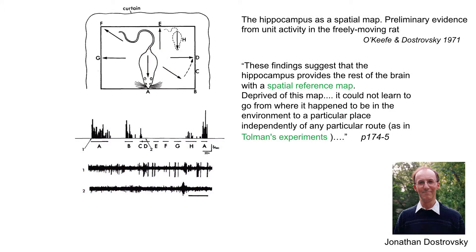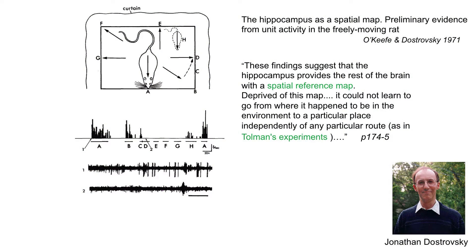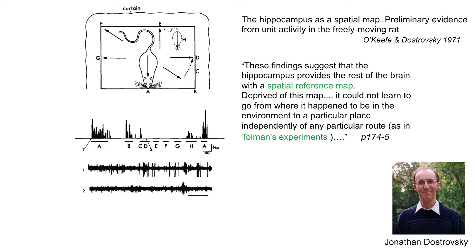When Dostrovsky and I did that, we started off looking at animals conditioned to run to water spouts and press levers. But it very quickly became clear that if the cells were involved in memory, that wasn't the kind of memory they would be involved in. To some extent we were influenced by the behaviorist story, but having come from the psychological tradition and been at McGill with Hebb, I was certainly aware of the work of Tolman and the idea that rats might have cognitive representations.